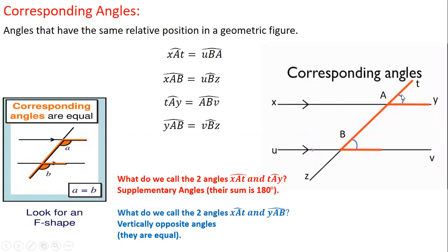These two angles are corresponding angles. Okay, Adnan? Okay. Can you give me, Adnan, another pair of corresponding angles other than these? Yes. Give me. XAT and UBA. Bravo, XAT and UBA. These two angles are corresponding angles. Another one, Adnan. Come with me here. UBZ, this small one here, is exterior, and XAB. Bravo. This angle exterior and this angle interior are corresponding angles. Okay, Adnan? Yes. Any two corresponding angles are equal to each other, like the interior alternate angles.